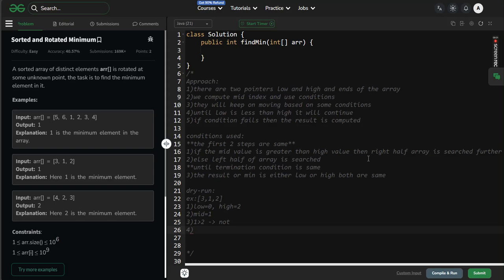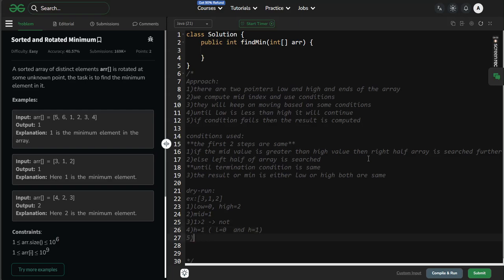So, in the else part, it will be in the left half of the array to be searched. So what to do? We can go to the left half by adjusting the high value. So high equals the mid value. Now low equals 0 and high equals 1. So those are the updated values.